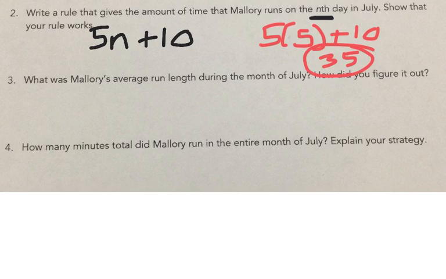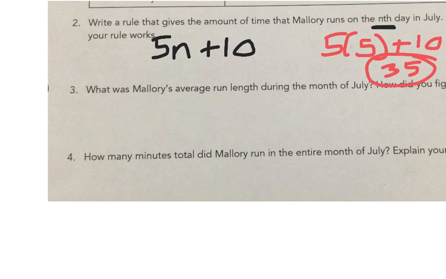Anybody have a different rule they came up with? Everybody came with this one? Could you do 5 times n minus 1 plus 15? Where did you come up with that? Well, at first I tried 5n plus 15, but then I realized it was 5 minutes too much. Yeah, because you started on day 1 instead of day 0. You follow that logic? Let me write that in a different color.